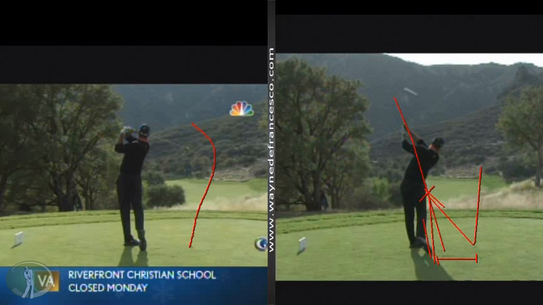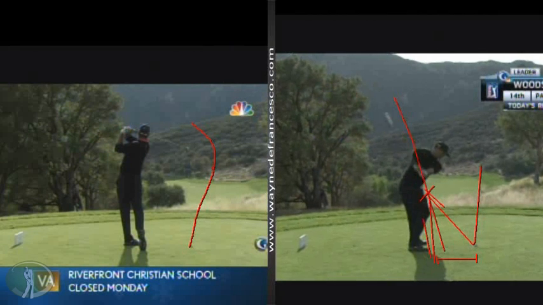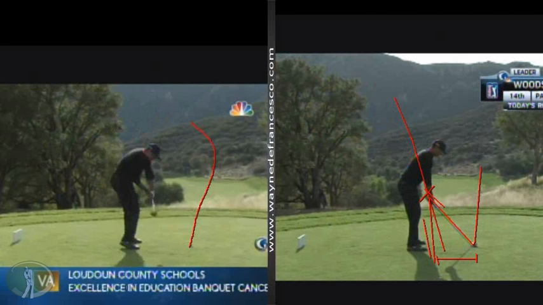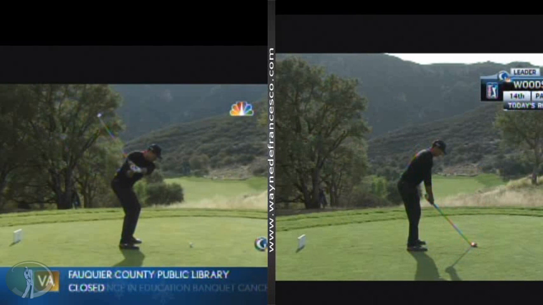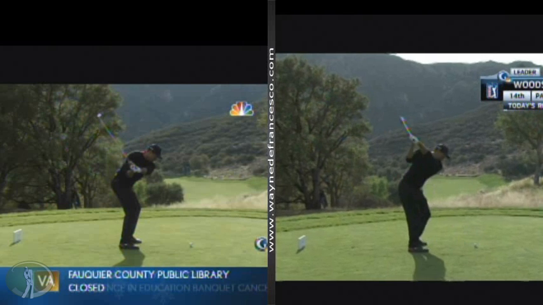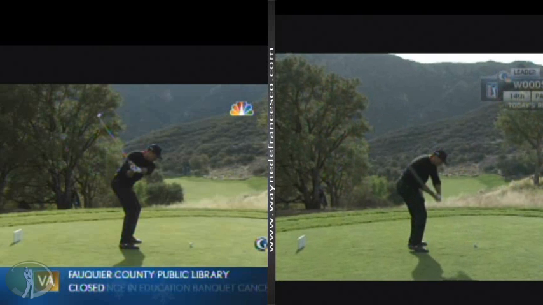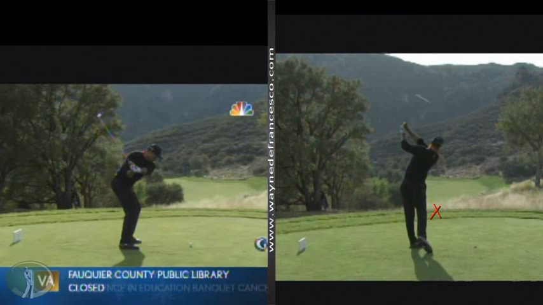So again, I'm trying to look at the way the body's moving and how the shaft acts and reacts in relation to the body lines. And you're not doing that when you put the camera out on the ball line. So I want the camera here so I can see where those lines arc around.